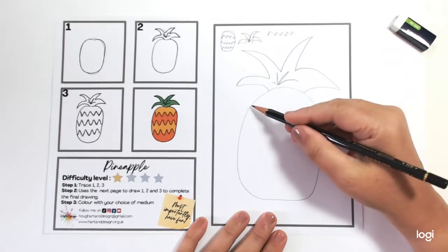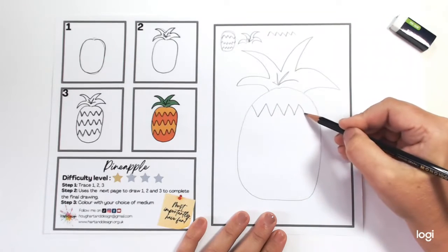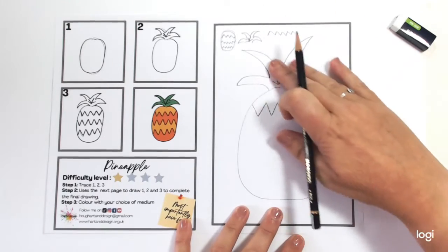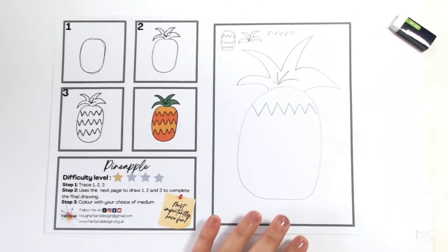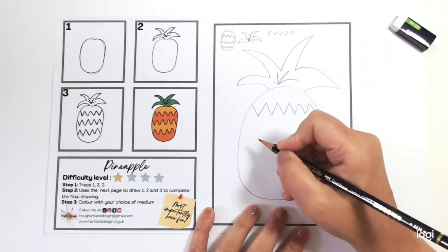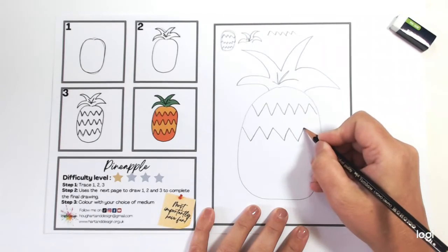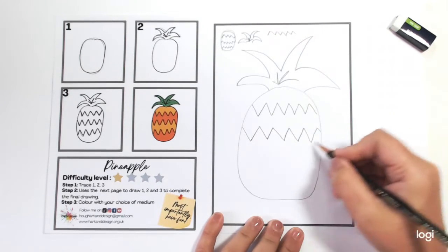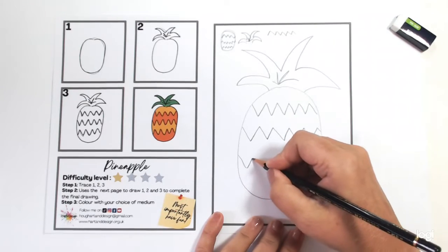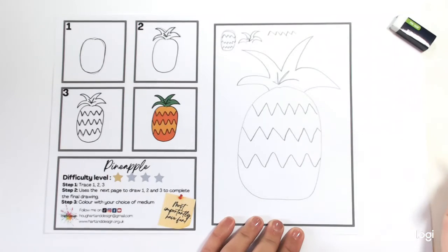So then we come to the zigzags. Just go slow, there's no rush. Sometimes when I want to get into the flow of doing things like the top of the pineapple, I want to do quick movements. But when I'm doing a bit more detail, I'm going to hold my pencil at the base there. There we go. They don't need to be perfect, okay? They don't need to finish at the perfect angle. It's all good. This is just you having fun and seeing where it ends up.